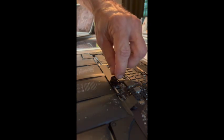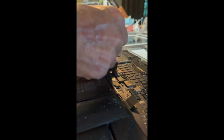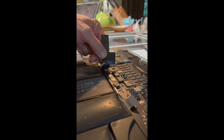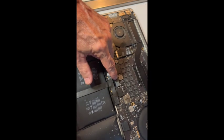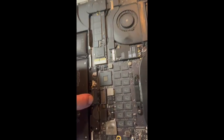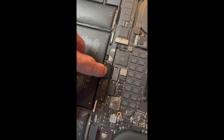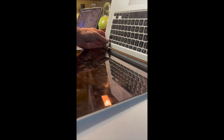Now I'm told that I need to pull back this tape that is covering the connection of the battery to the motherboard. So I take that off. Now this tab needs to be pulled back, and I think that disconnected the battery. Now I'm going to drain the battery completely by pushing the power button for 15 seconds.